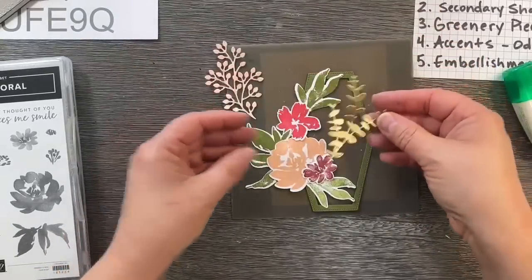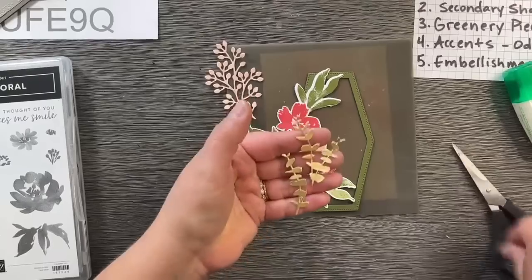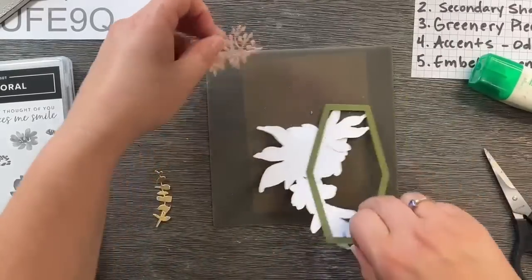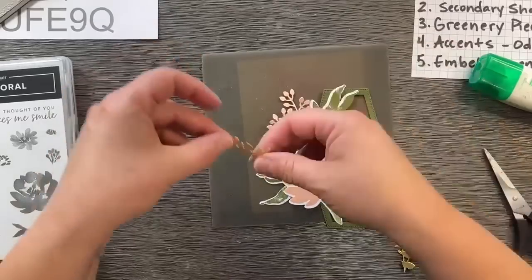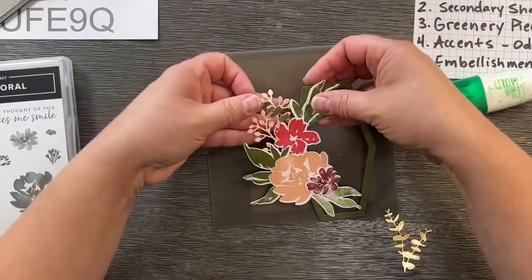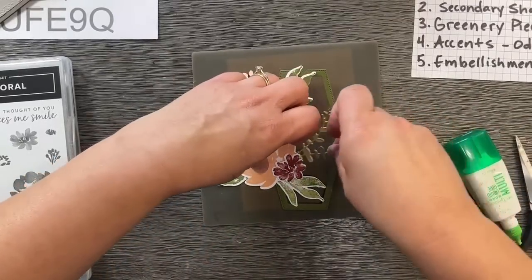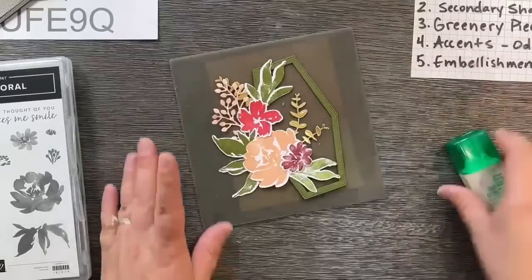So I chose a gold foil, just plain old gold foil here. And you can always just cut that into two so that you can use it in a couple places. I'm going to put this in the back, this greenery here. Let me just put a couple dots back there. Stick one of these back here. Maybe up here. Yeah, these pieces go together so smoothly. Sticky, sticky. There we go. Let that sit for a minute.